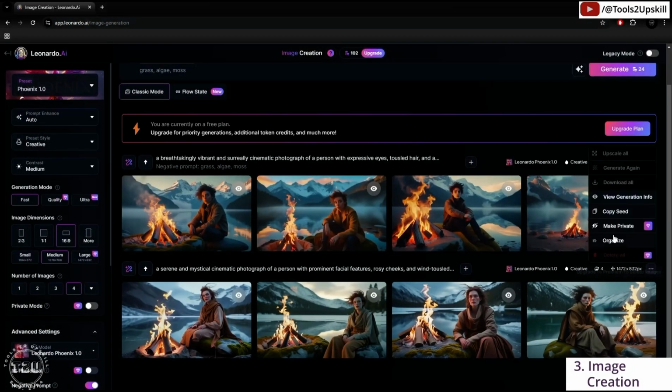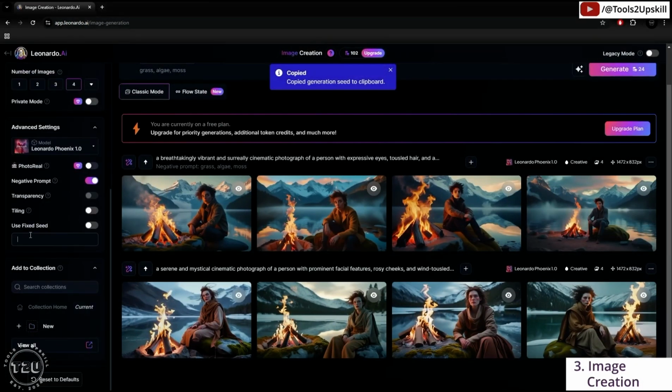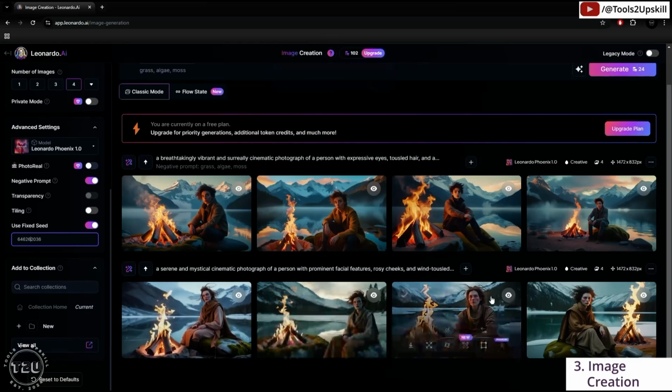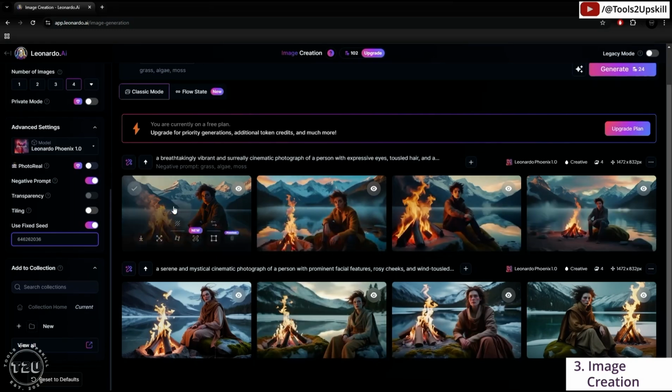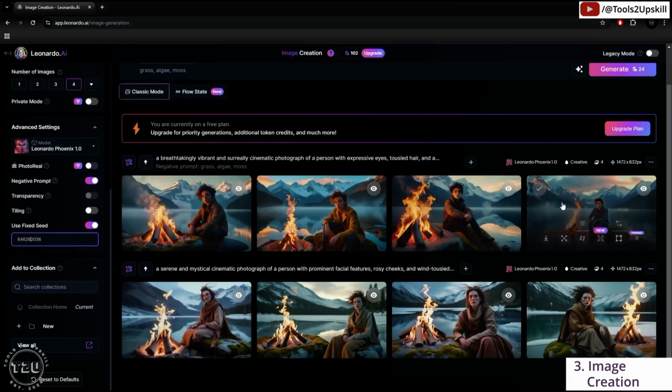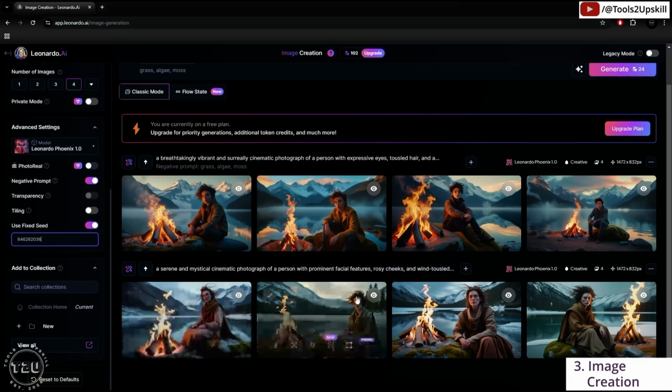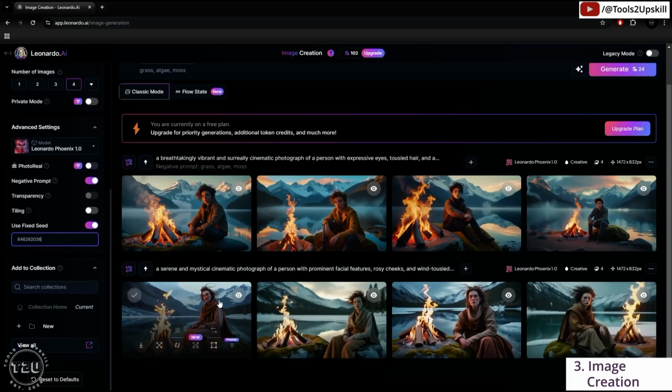So the seed number, yes. Once I copy the seed number here and paste it here, this seed number is associated with this style of image generation. If you see, this style and this style are a little different, right? You can see it does appear to be a different set of generations. Now, if I want to stick to this kind of generation and not go towards that generation, I can use that fixed seed number, toggle this on and generate. So the next four images that will be generated will be based on this style itself. It will not change a lot. That is about a fixed seed.